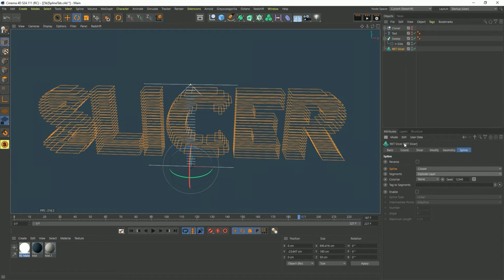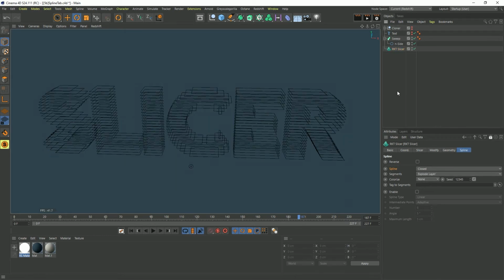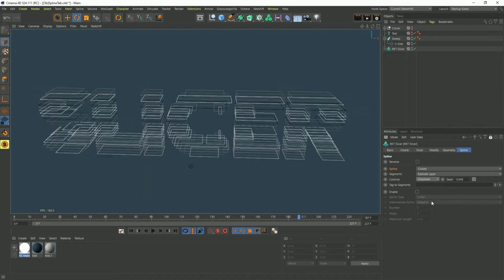Okay, back to explode layer. I shall lock the slicer and then deselect it so we can actually see these colors, because otherwise it's just highlighting it. So now that we are locked, I can say colorize these exploded layers based on what? Well, we got a lot of options. We'll skip as input for a moment, but let's go to grayscale. You can now see that every one of those spline segments, in this case layers, is a different grayscale color.